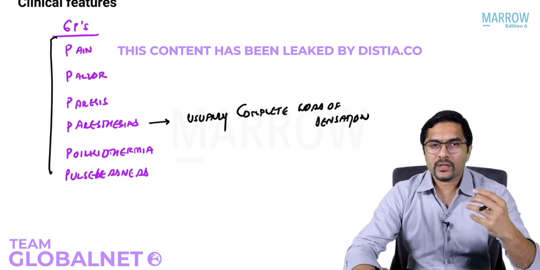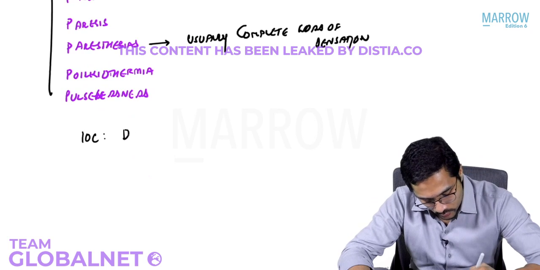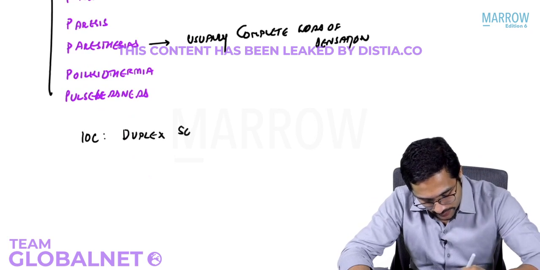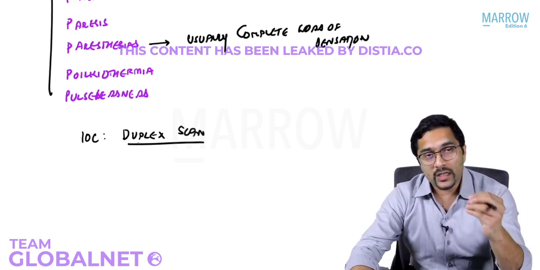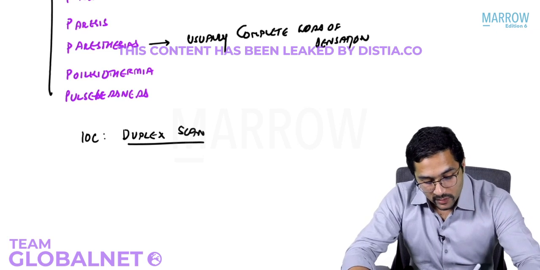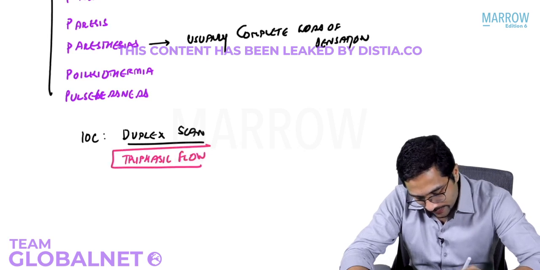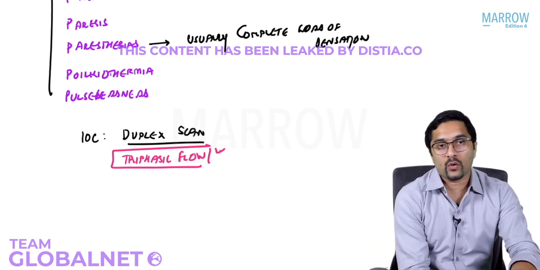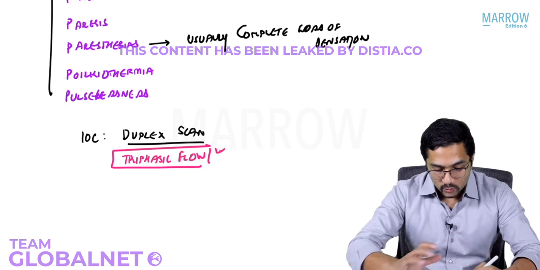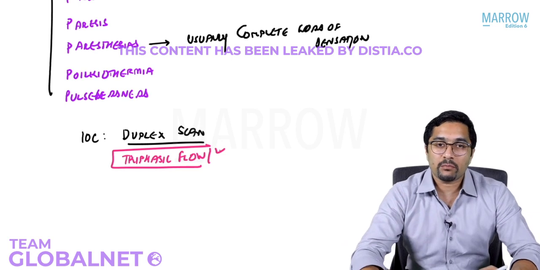Now, when you have a patient with acute arterial occlusion, the investigation of choice in these patients is a duplex scan. We've already covered duplex. Duplex is a Doppler with a B-mode ultrasound. This is what will localize the site of block for us. Now, on a duplex scan, a normal vessel has triphasic flow. This question has been asked in the exam. And we've already discussed in duplex scan, it tells us about the direction of flow. It tells us about reflux. Those are the things which we'll get to know on a duplex scan. And of course, we get to know the site of the block as well.